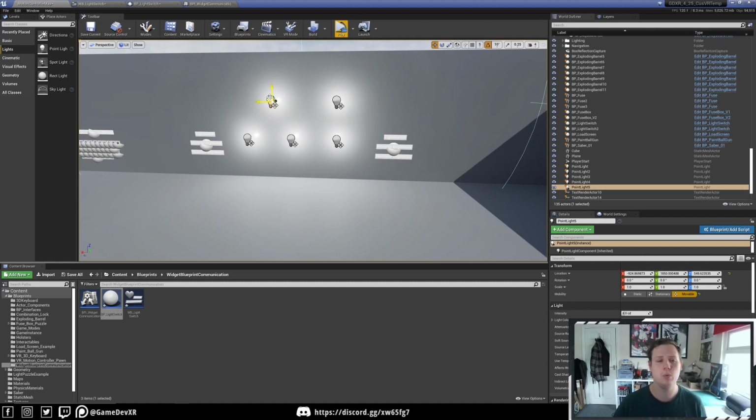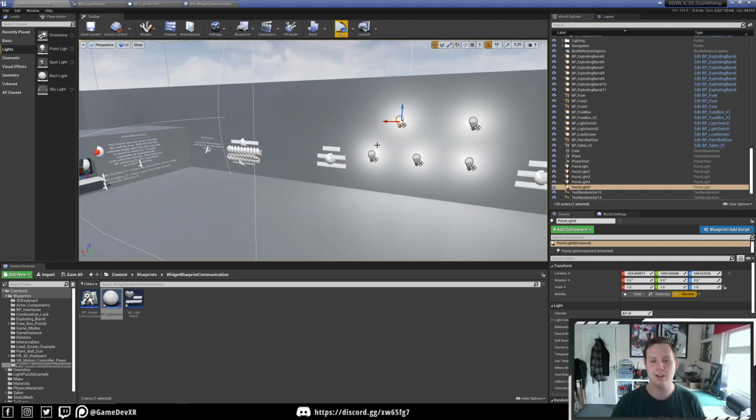In the next video, what we'll do is we will check out how we can communicate with the player to turn the hand interactions on or off. So you can choose whether you want to be right-handed or left-handed. But if you understand this and you've got the hang of it, then that should be a walk in the park. It's just communicating with a different actor. But I think I've went on long enough.